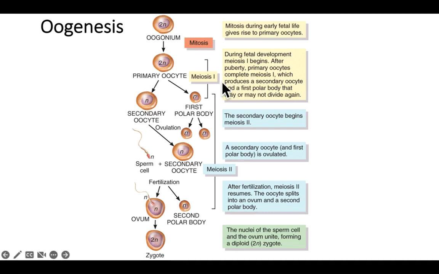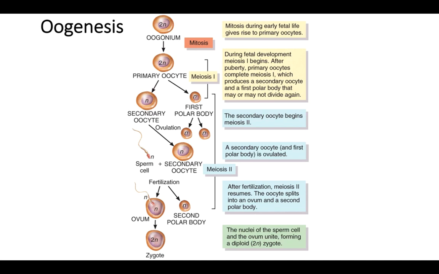All right. And those 3 non-functional, though, each have a set of chromosomes. So it's a way to get rid of 3 sets of chromosomes because you don't want all those sets of chromosomes in the egg. You want just 1 set. All right. You want 23 chromosomes. Now, what else is interesting is meiosis doesn't complete unless fertilization occurs. So notice it's this stage here, the secondary oocyte stage, that gets ovulated. So meiosis hasn't finished.